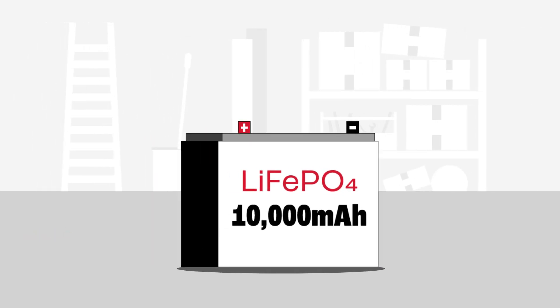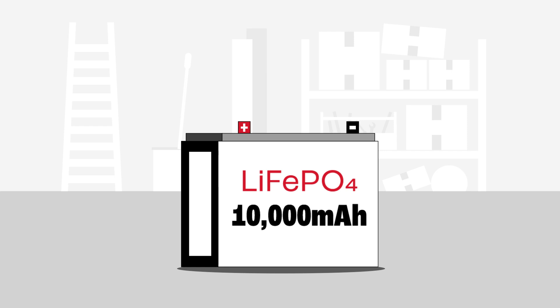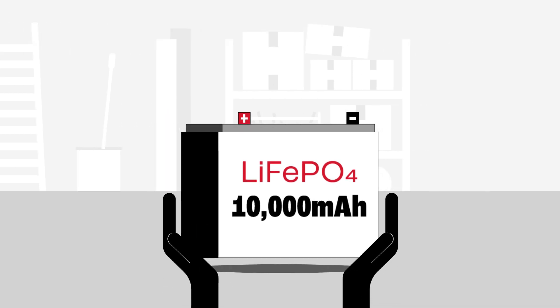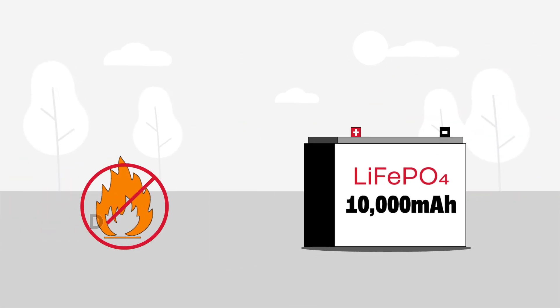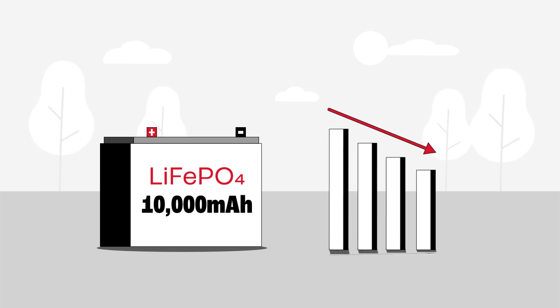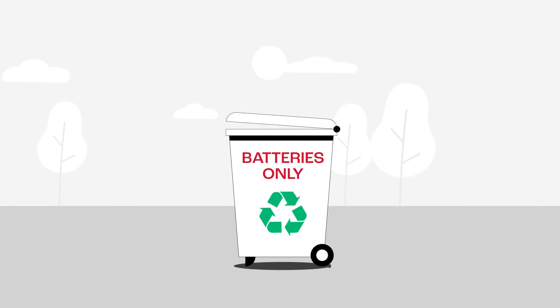When storing your lithium-ion phosphate battery, it's best to keep it in a cool, dry place and to avoid leaving it completely discharged for extended periods of time. It's a good idea to charge the battery to around 50 to 60% of its capacity before storing it for long periods. You should also do a regular checkup every 4 to 6 months. When handling your lithium-ion phosphate battery, make sure to treat it with care and avoid puncturing or disassembling it. Keep it away from heat and flame, as these can cause damage to the battery or even create a fire hazard. Lastly, when the battery reaches the end of its lifespan, it's important to recycle it properly. This helps conserve resources and reduce the environmental impact of battery production.